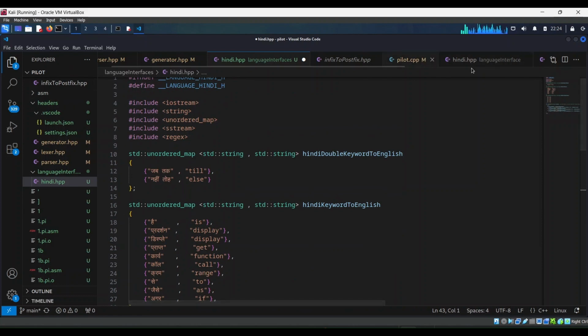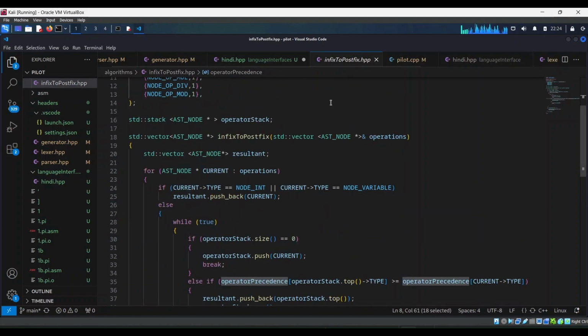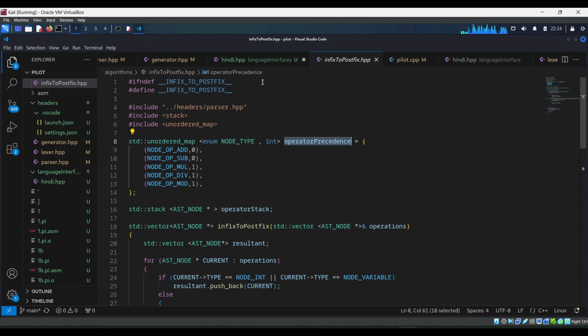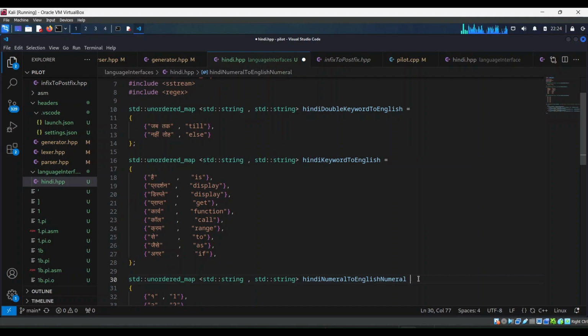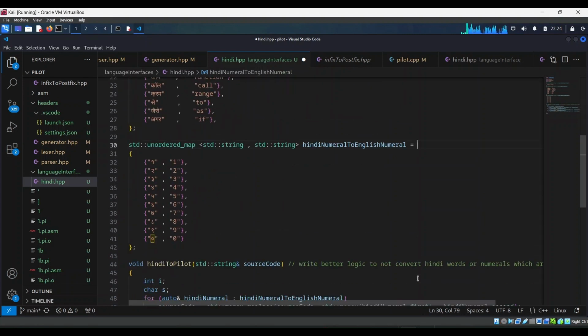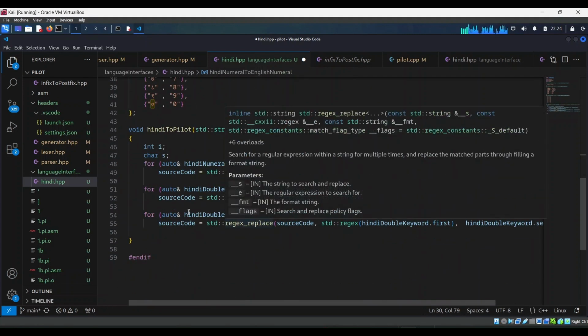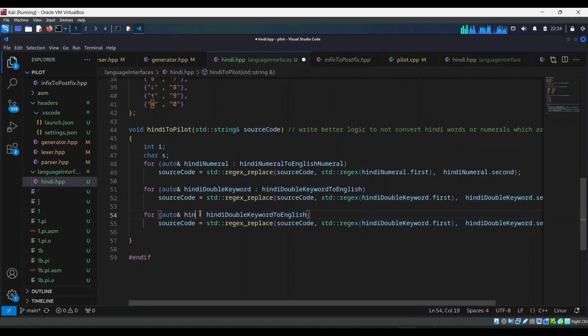One second, I just want to open this real quick. I didn't put equals to over here, but it still worked. Okay, I don't know why, but I think it works. So I just fixed the last loop. Hindi keyword.